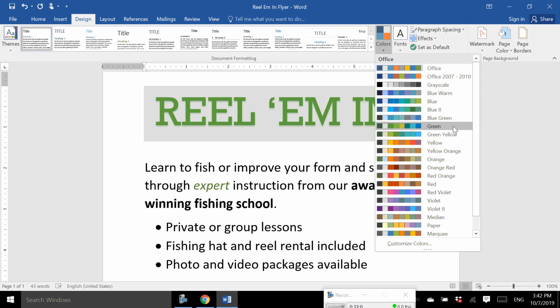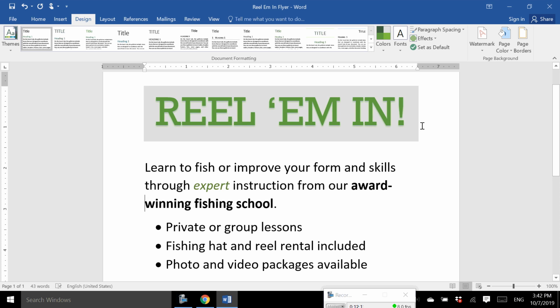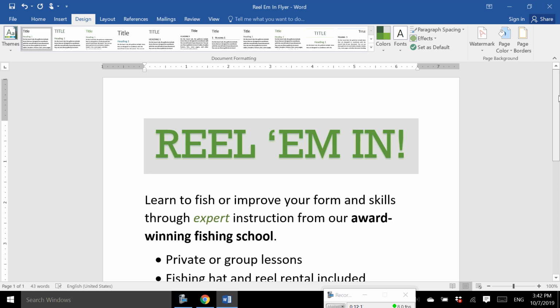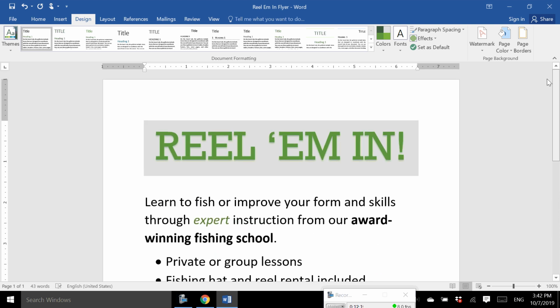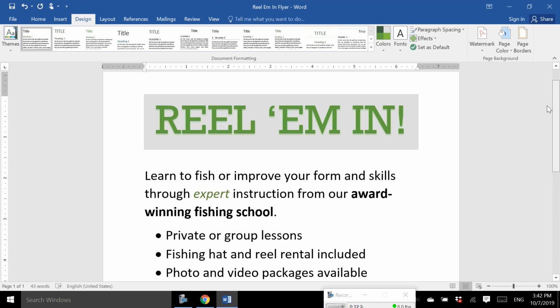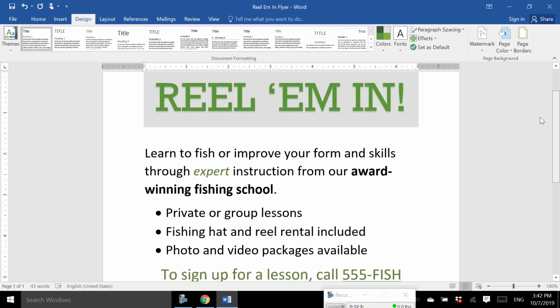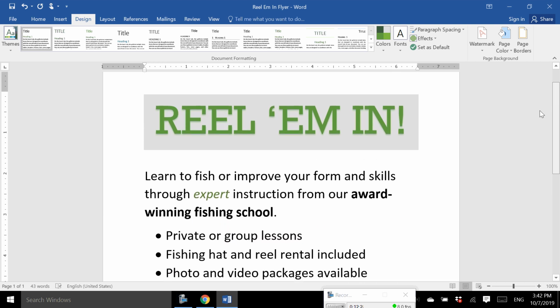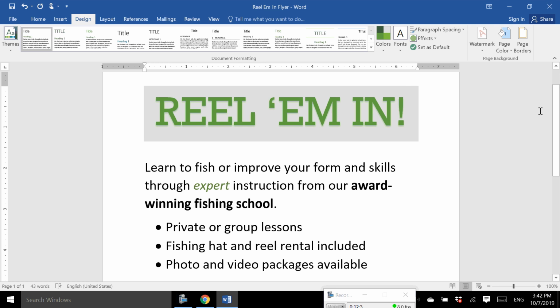So we clicked on the drop down for colors, and we're going to choose the green option. It's going to give me different shades of greens and blues, which works well for an outdoorsy vibe or feel. And if we were to look at this document, what else would you say it needs? So the green looks great. Right now, I feel like I need a picture. The colors look good. I'm seeing the key information is really standing out. So I'm going to add an image in.